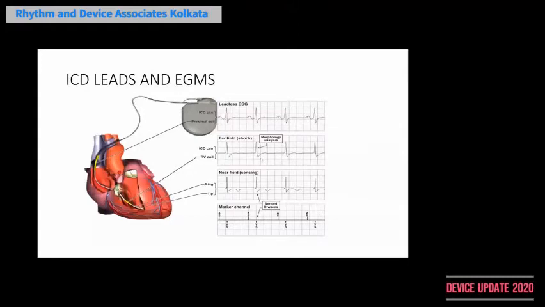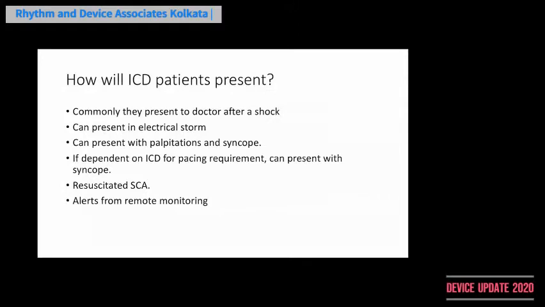Now, coming to why ICD patients will come to you. After implantation, there is a follow-up protocol, and maybe by remote monitoring you want to follow up in these COVID days. So why will a patient land up with you? The most important reason, apart from the usual checkup, is that a patient comes to the doctor after he has received a shock. Whenever a patient has a shock, he should revert to the doctor to see why he has had a shock.